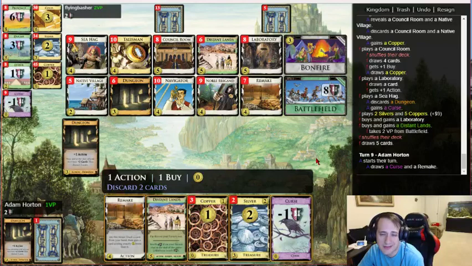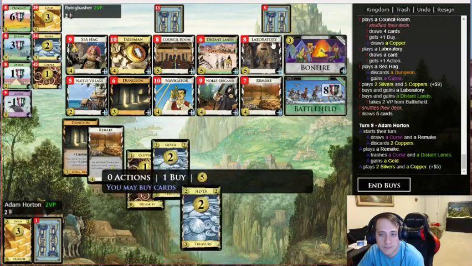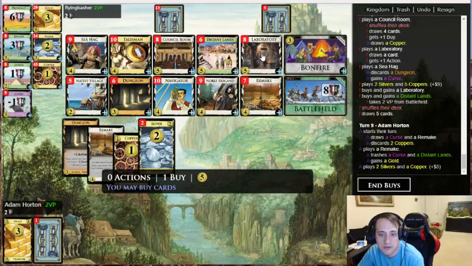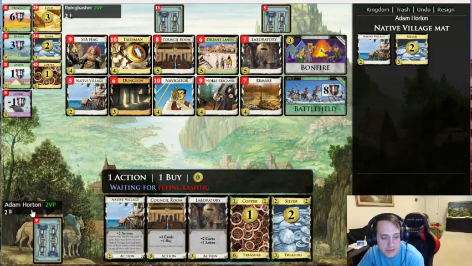I could remake the Distant Lands. Seems okay. I got my 2 VP tokens out of it. Like, this seems pretty decent. Alright, it's a turn, kids. We did it.